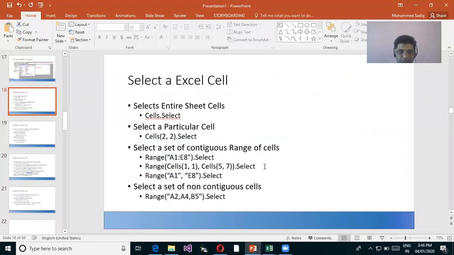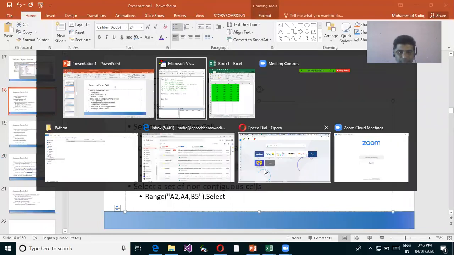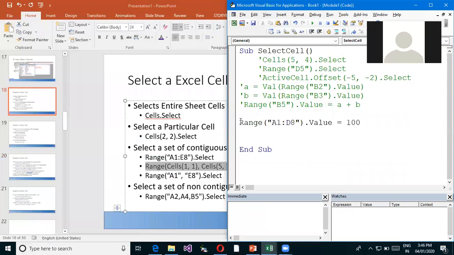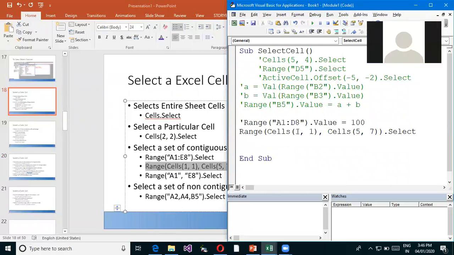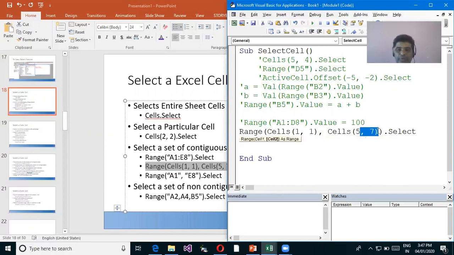Let me do one thing. It is rows comma columns, no sir? Cells of row comma column. So 5 comma 7 is not E. Fifth row, A B C D E F G, so it is G. Yes, it is row comma column: fifth row, seventh column.